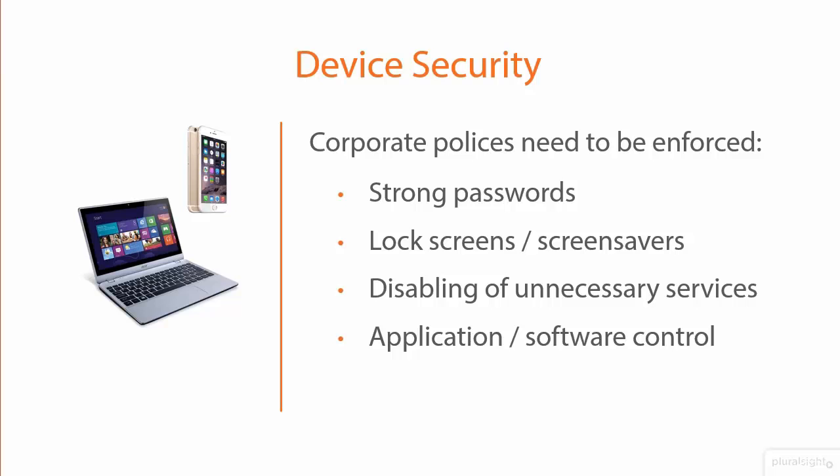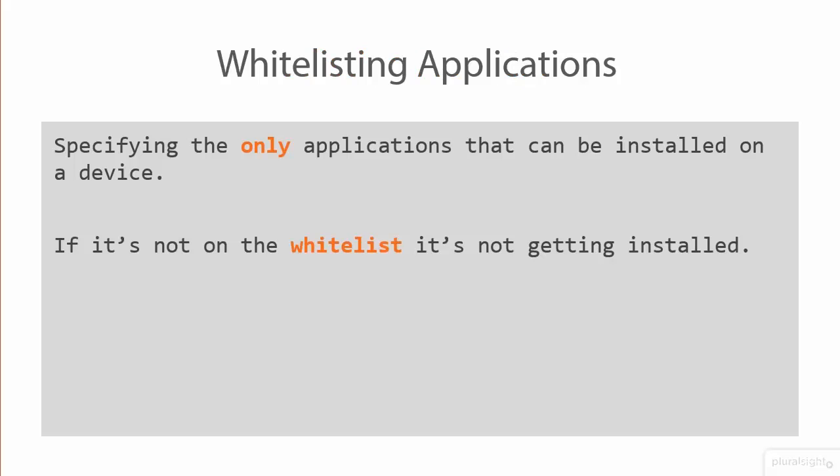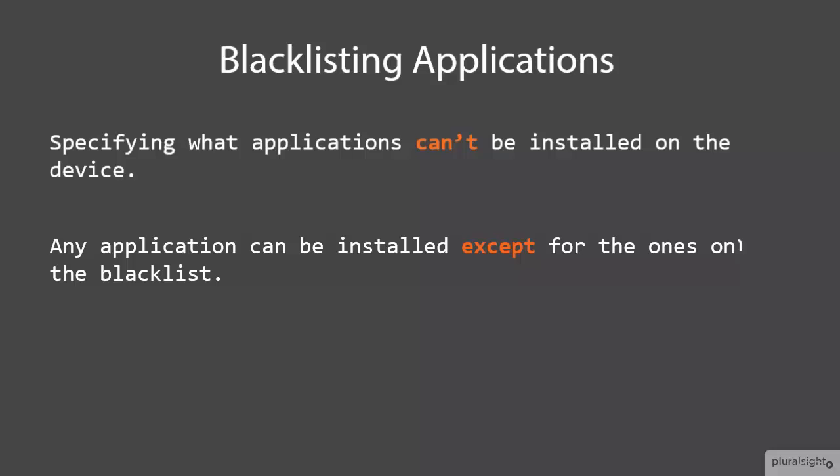So something that you need to be aware of is the concept of whitelisting and blacklisting. With whitelisting, it basically means you can't install anything except for these 4 or 5 or 10 applications that we specifically say you can install. So we whitelist what is able to be installed on that device. It's very granular, and you have a much smaller base of things to pull from. Conversely, if we're doing blacklisting, we basically say you can install anything you want except for these applications A, B, C, and so on, that we specifically say no to. Just two different ways to approach it.